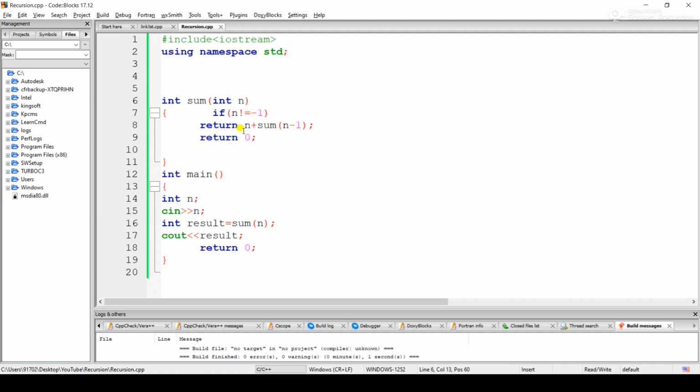So here the return is n plus sum of n minus 1. Okay, we can understand this.